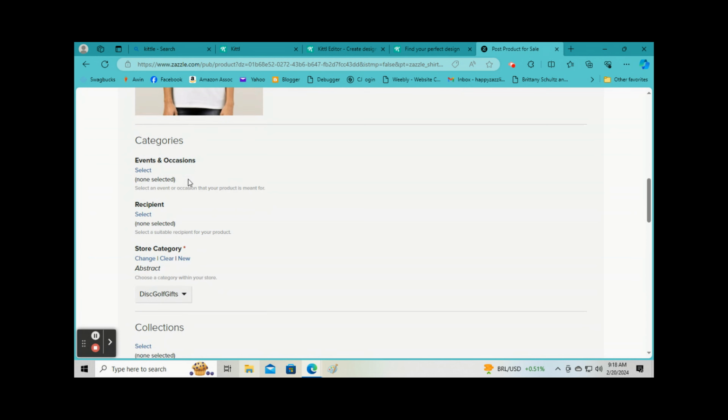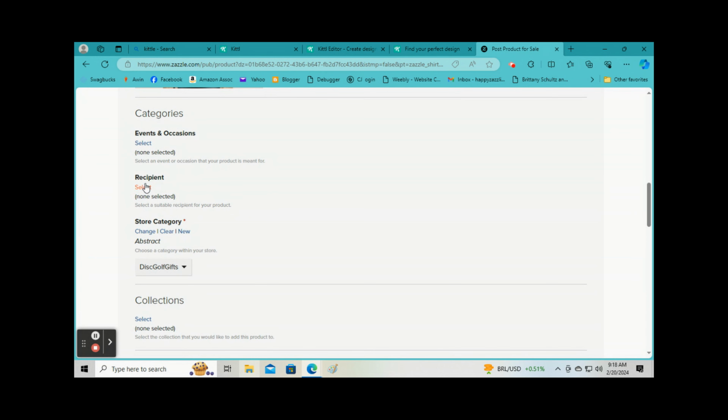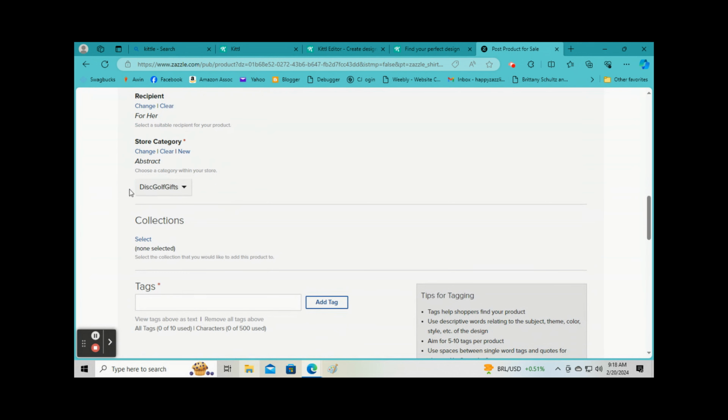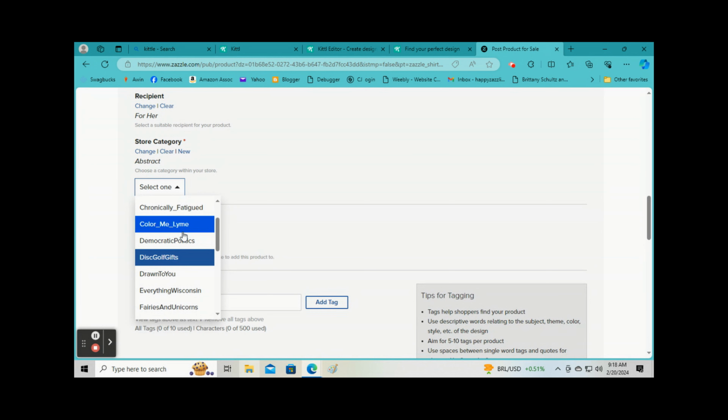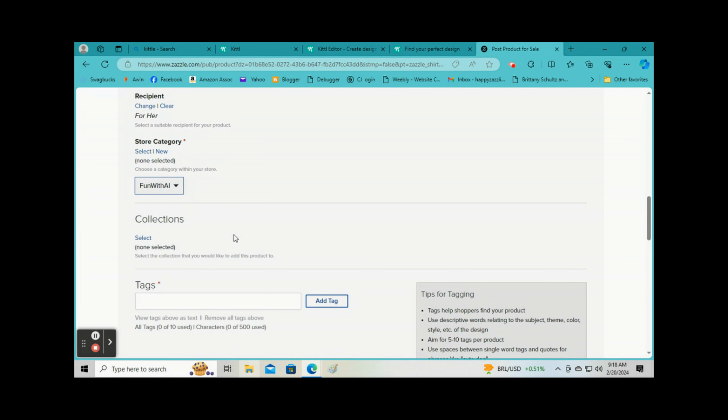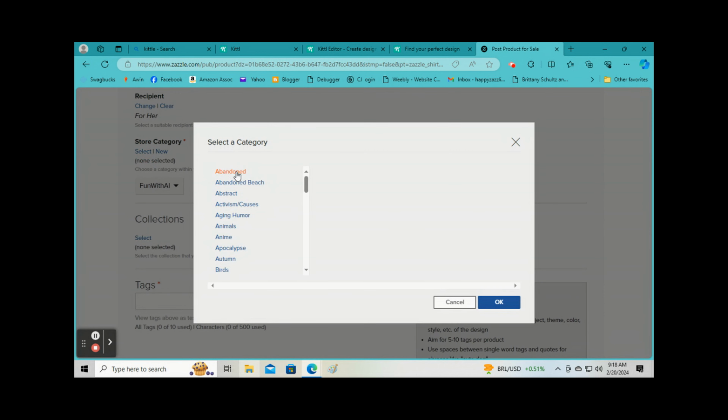Categories, there isn't really one for this. Recipient, it can be for her. And then I'm going to put this in Fun with AI. In the category, I will pick books.